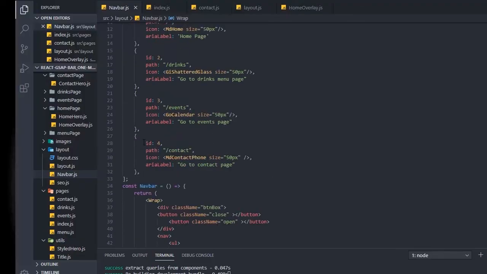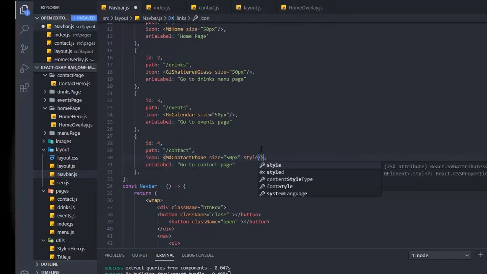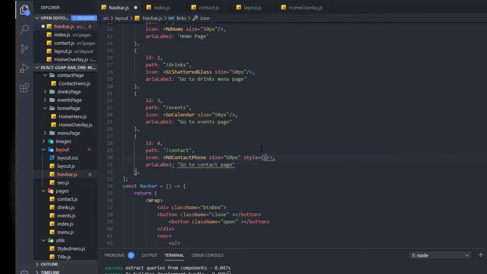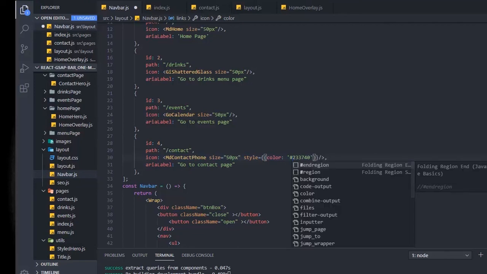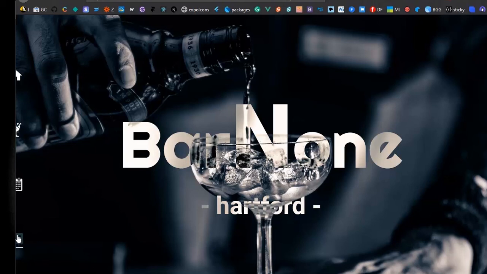Another thing here is one last thing up here. I like my contact to be a different color. So up here you can also put in styles. And for that, you can style it how you want it. So let's say you wanted a color, like maybe 233, 740. I just like my contact to stand out. I mean, we put call to action buttons and everything all over our web pages. I think contact is very important. We want people to contact us. All businesses do. So this would help, just to change that color. And there it is. It's a little darker. Just differentiate it between the other ones.